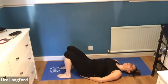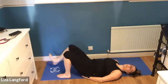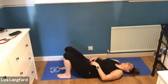So this one again, back in the floor, or if you really need to, pop hands underneath, because we are going to be lifting two legs. If you do have back issues, hands underneath. You could always do one at a time if you've got back issues. We are going to be doing this sort of thing, legs in and out. So listen to your body. You are the best teacher of your own body.